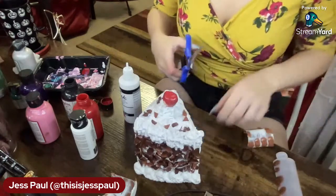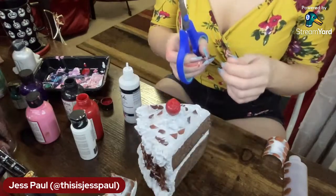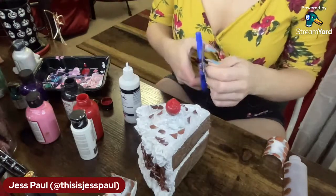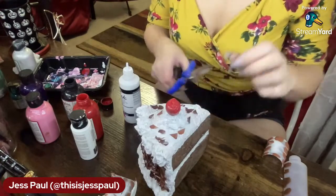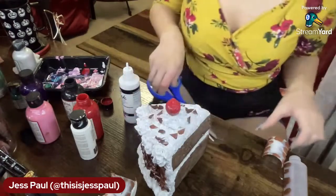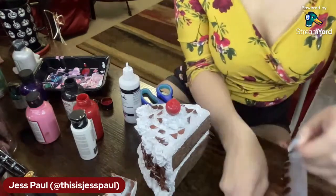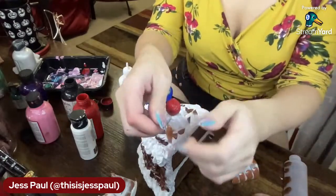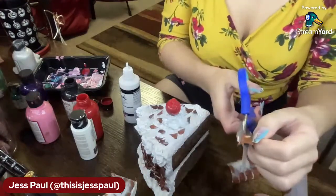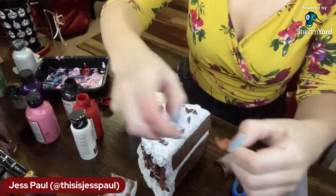Oh, this one's kind of square. Yay. Some of them I have been curling too, especially if they're ugly. I just curl them so that I don't have to see them. Let's do a little curl here. Yeah, this one's pretty ugly. So my paint is really sticky, and all I need to do is curl it in on itself, and we are good to go. See, this piece is sticking to me. Okay.